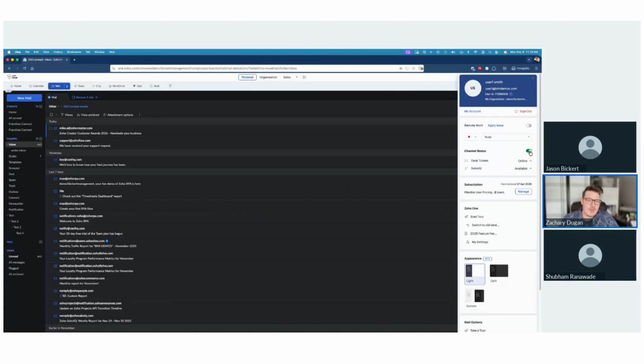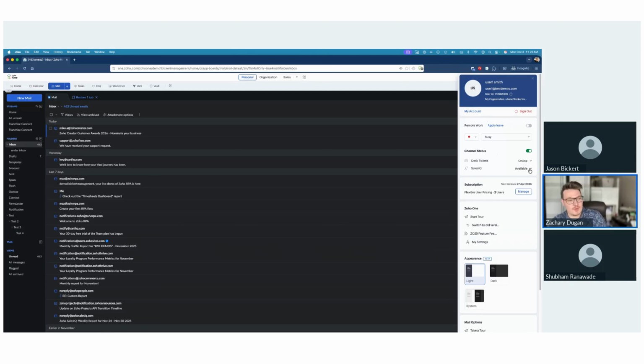And maybe I'm signing out for the weekend, or I am going on my leave. I would actually just toggle once, and then in all of the Zoho apps, I'm signed off. It's not going to assign me Desk tickets anymore. It's not going to route live chats to me anymore. And when I come back from vacation, I just say, I'm back, and then it's going to sign me back in. Or I could say, I'm going to be available, but with limited availability.